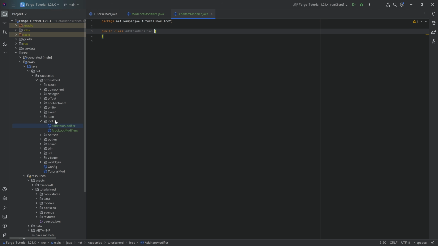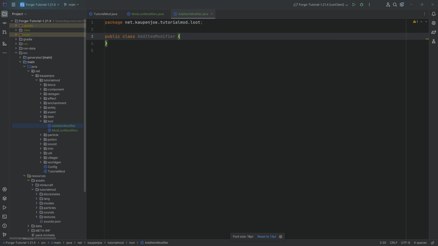Now, the AddItemModifier in this case is a construction I have made myself with a little bit of help. So the idea is that you're going to be able to add one specific item with a count of 1 to any loot table you want. That's basically all that this one does. Now, of course, when you have this, you can also make more, right? You can make, let's say, a RemoveAllItemModifier, and then just remove all of the items from a particular loot table. You could also do that. You're not stuck with this. This is code. You can make your own stuff as well, just to make this clear.